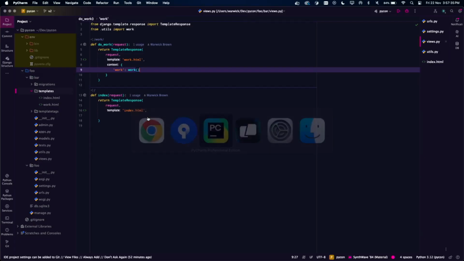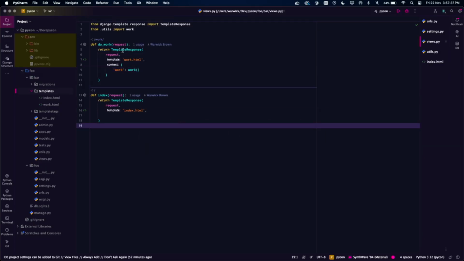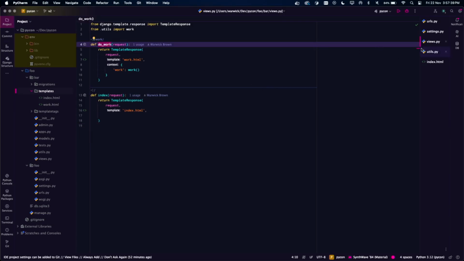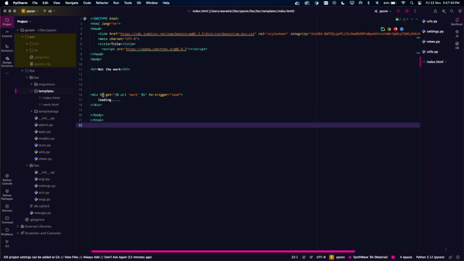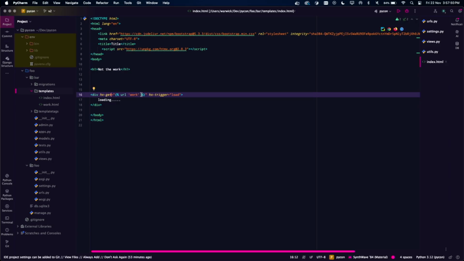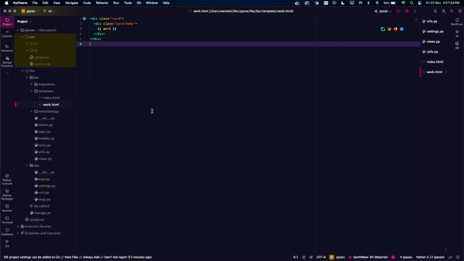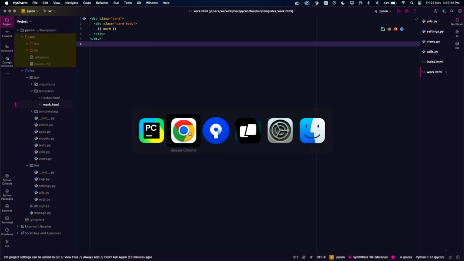You can literally return HTML from Django. So I've got a second view here, /work. And in my index.html, this is all I need to do. I just add HTMX, and I say hx-get from the work URL and trigger it on load. That then brings up the page snippet.